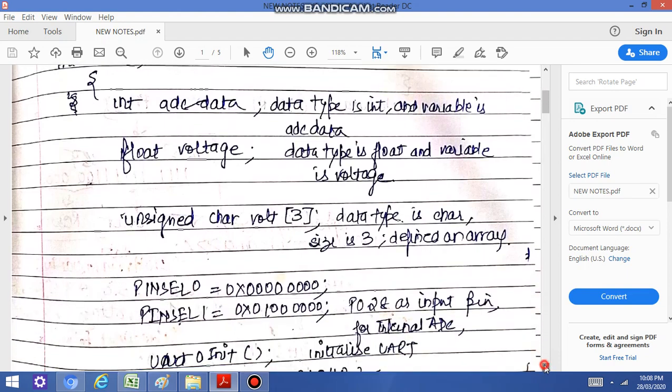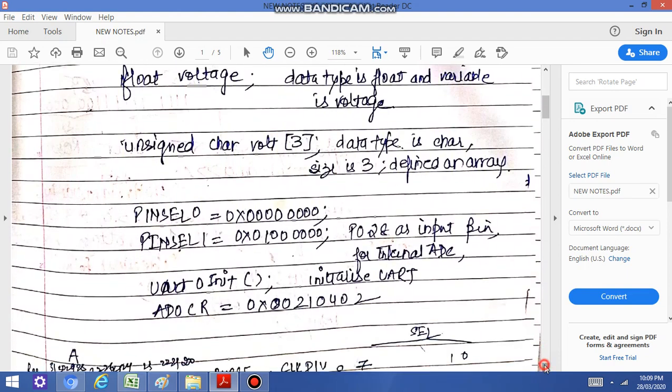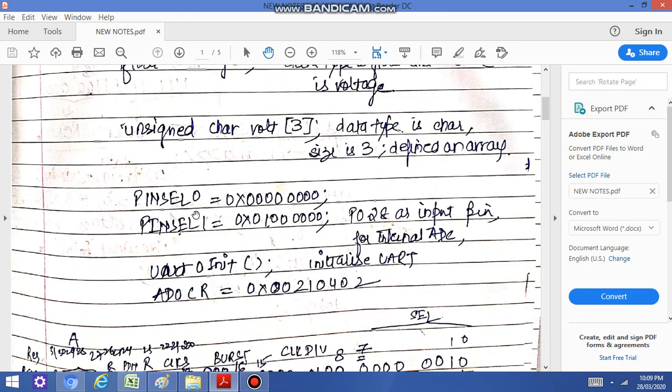After that, as you're already aware of the pin select registers, we have pin select 0, pin select 1. Here basically we are using the P0.28 pin as the input pin, for internal ADC.